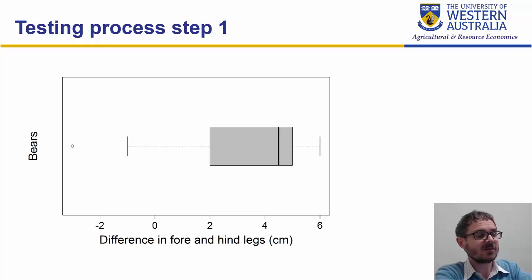And I can see from this, in calculating the differences, that a lot of the differences fall on one side of 0. It's not exactly the case that they all fall clearly on one side, but many of them do. So that might be evidence that we actually do have a difference between hind legs and forelegs. And remember, I've measured them from the same animal, so they're paired measurements. So we look at a plot, that's our first part of any analysis.